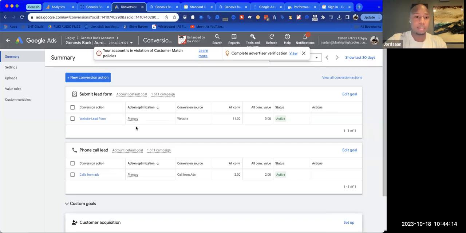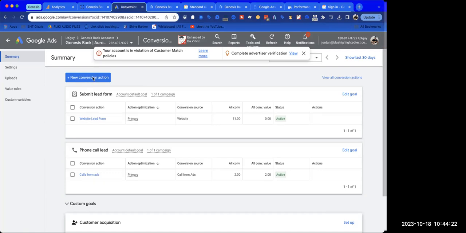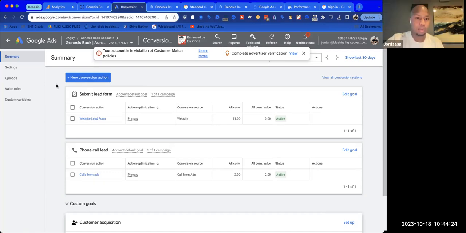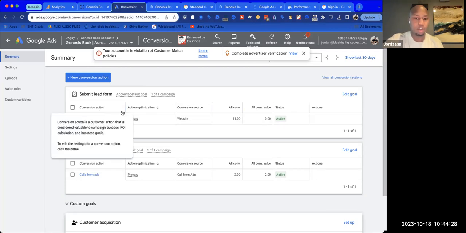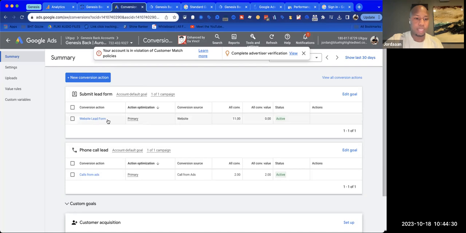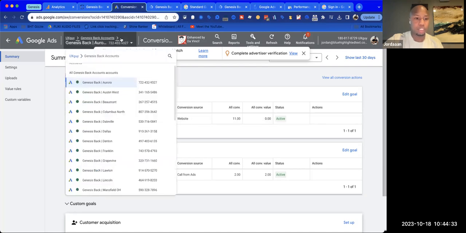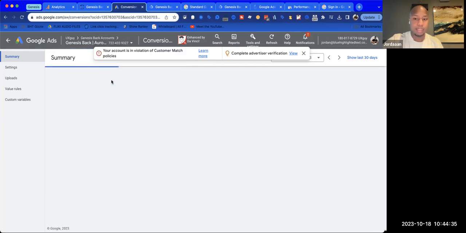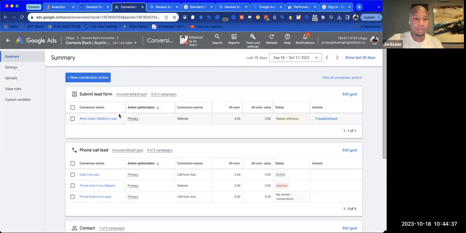But he said that he needed some time to think about what additional things he wanted to see inside of Looker Studio. Okay. So I'm trying to be patient on that. The main thing that I did across the board was add this website lead form for every location. Some locations already had it, some of them did not, right?